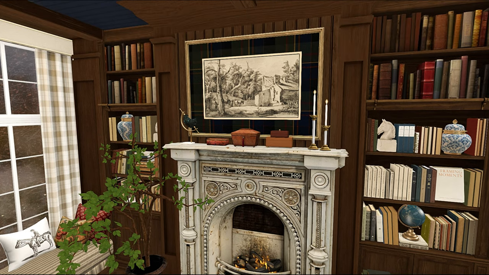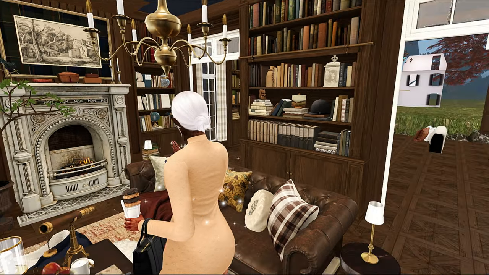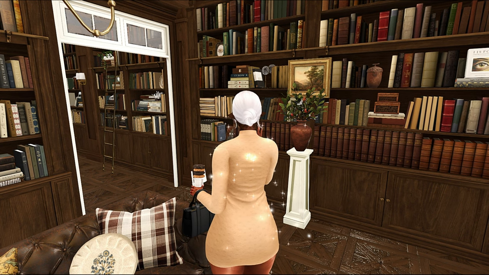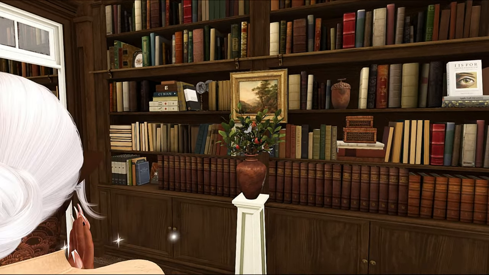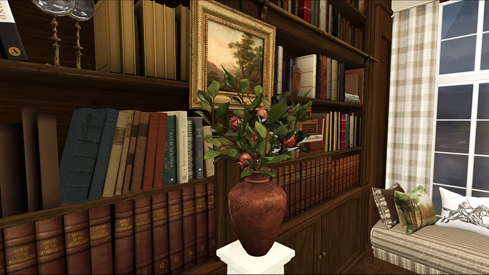I love the color theme here. Everything again, very, very well thought out, very, very intricate. You cannot take that away from them. Everything is very well thought out, even down to the placement of the objects that are by the books.